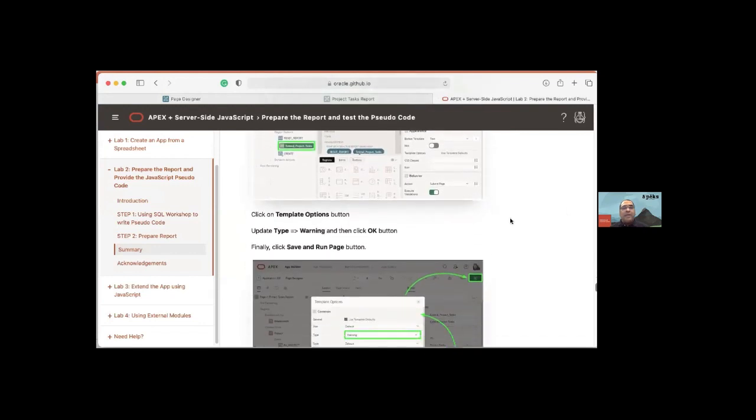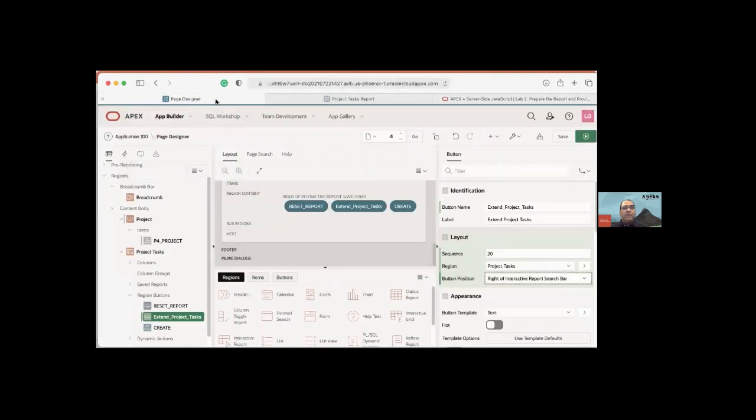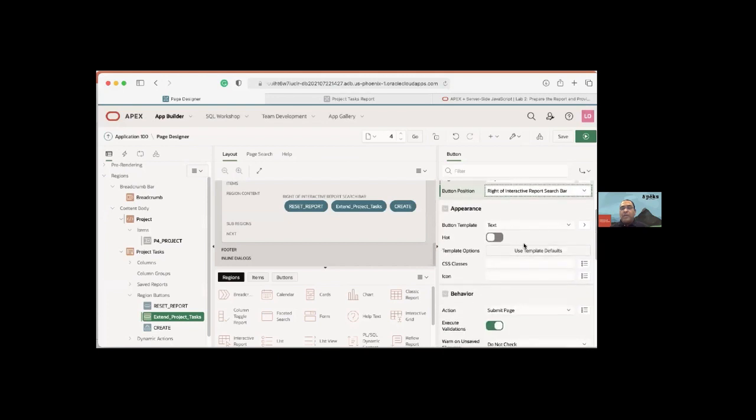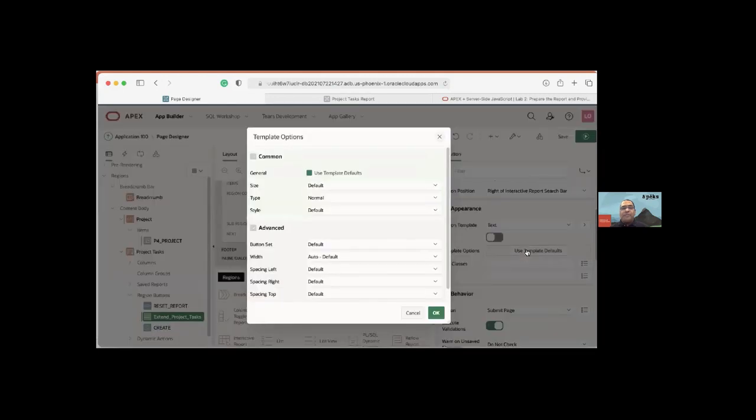Now click on template options and update type by warning and click OK. Scroll down. For template options, click use template defaults. And then for style, let's select simple and say OK.